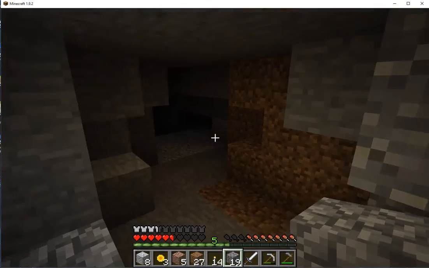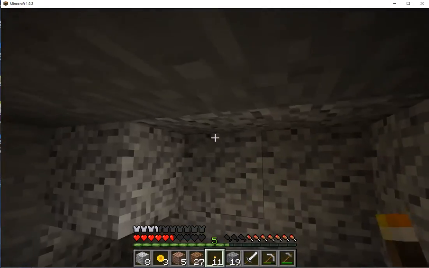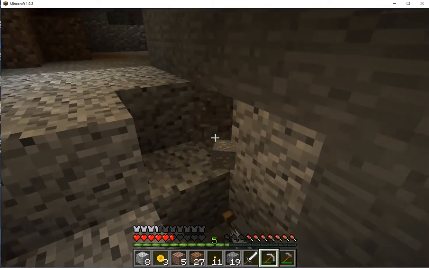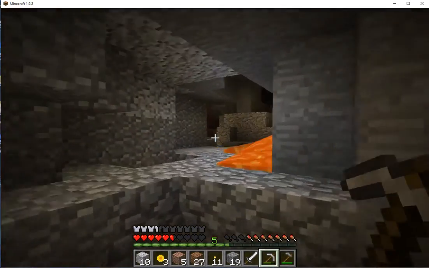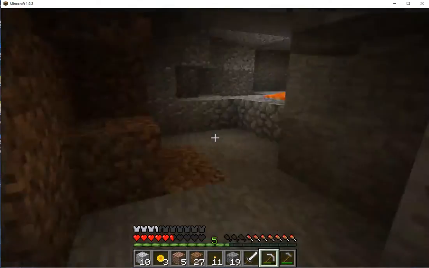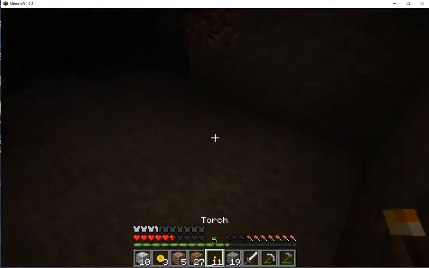Curse you, fluid dynamics. Alright, so here we go. We are past the lava, and in a hole. Ooh, iron. Okay, so dirt. That's what that noise was. Now I'm lost. There we go. Let's see. Oh, diamonds.